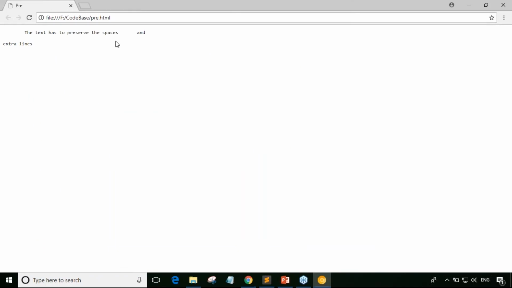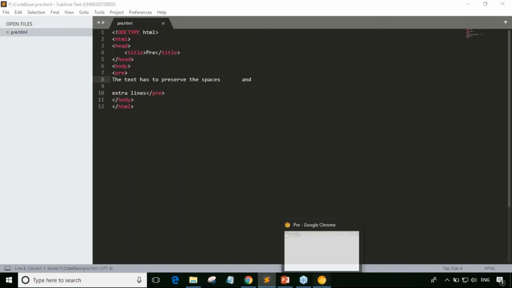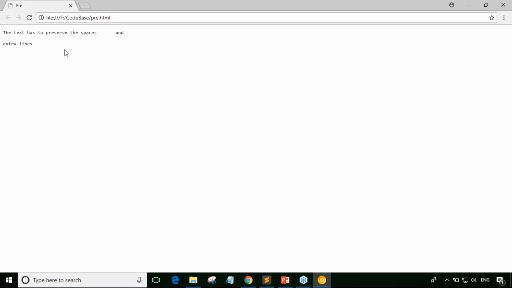We can see here it got preserved, whatever spaces we have given, it has come out. Let's see if some change is happening. Yes, see the space in the line.